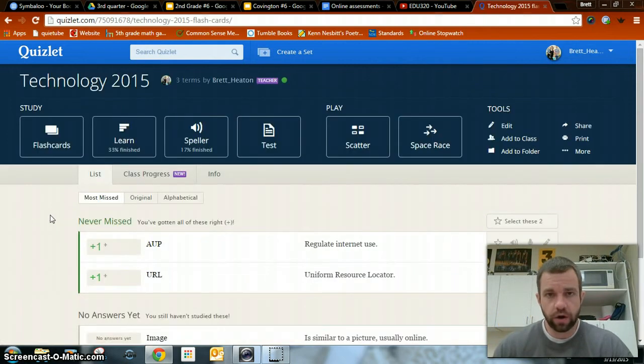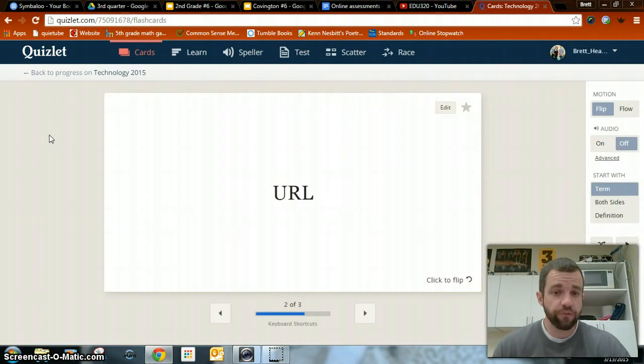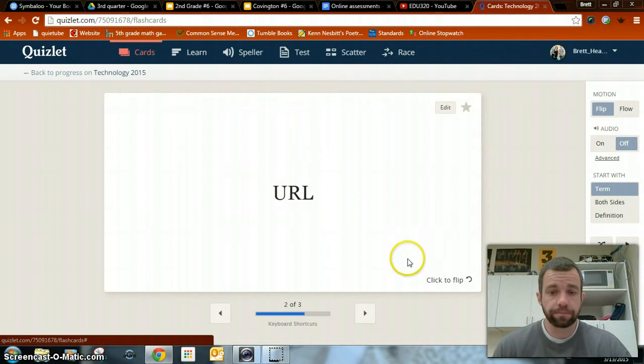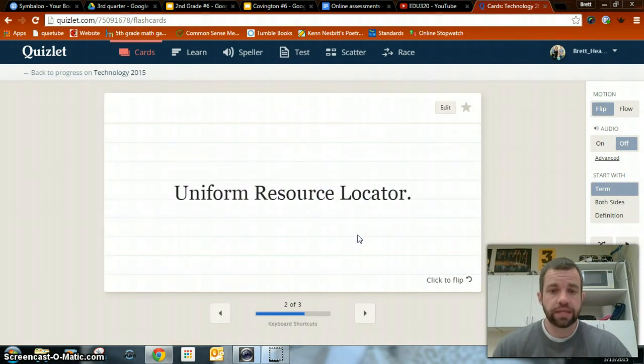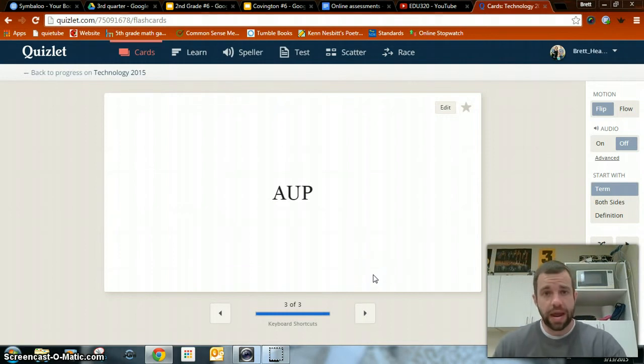Here's what the tools are for Quizlet. Now if you're thinking about a student logging in, they get access to the flashcards for that set. Now they can hear the audio, if it's you or it's the computer, they simply click on it. It tells them the definition. They can flip back. They can go to the next term. I always recommend starting with this. They get really good practice. Then they can go practice their skills doing other things.